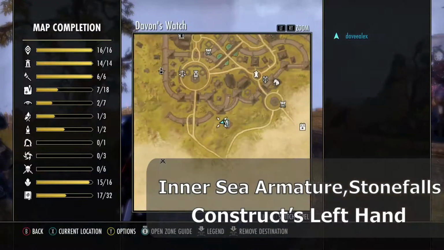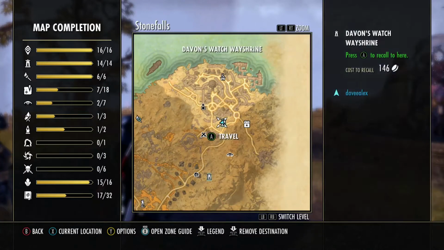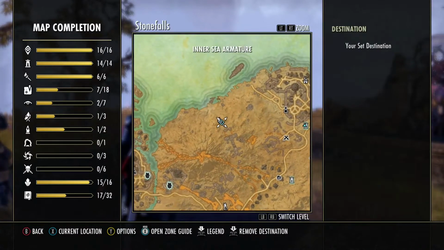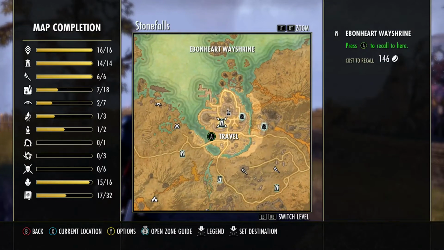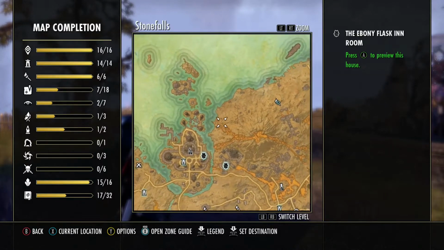Alright, we are now in Stonefalls at the Davon's Watch Wayshrine, and we need to get all the way over here to the Inner Sea Armature. Okay, so the easiest, I believe this is the closest wayshrine. You might be able to try this one over here at the Ebonheart, but you gotta swim through water, get past lava, run up the hill. I think this is the easiest way.